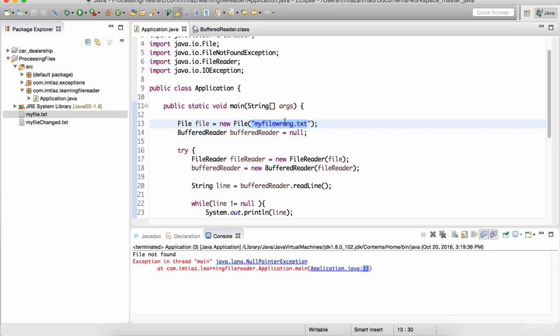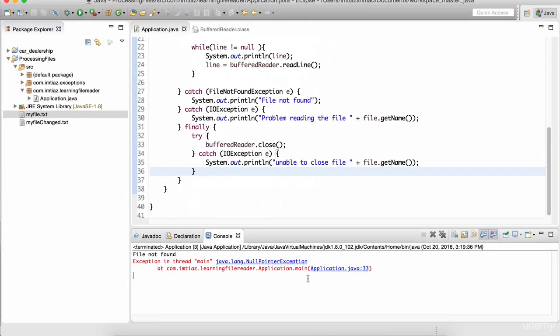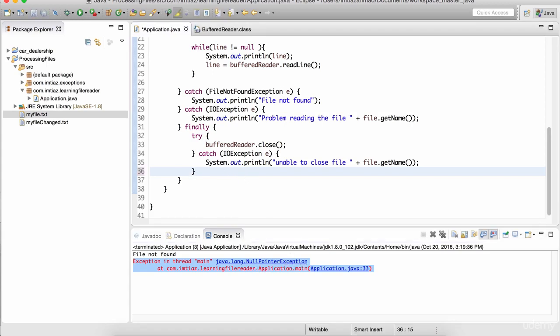All right, so we should also catch the situation where a wrong file name was given, and we don't want our users to see this hairy looking exception. This is not very pleasing to look at, and it doesn't really tell us anything. Null pointer exception. One approach would be to catch the null pointer exception. So we would do it like this.